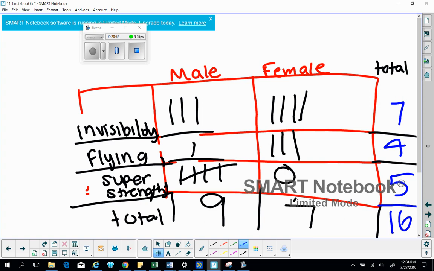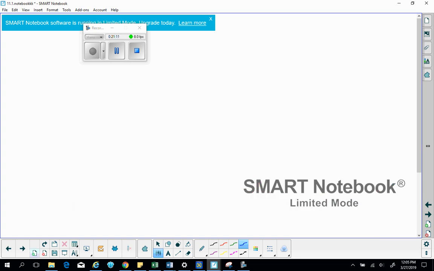Now, before we're coming to like 6 minutes, we're gonna give you options. We're gonna create one for you guys for tomorrow. A category, so it's categories. You guys see the difference between how many siblings you have and how many pets you have, as opposed to these are categories, right? And we want to do something that you're interested in. So does anyone have any ideas of what they would want to do? A two-way frequency table. What do you want to survey your class on? Raise your hand.